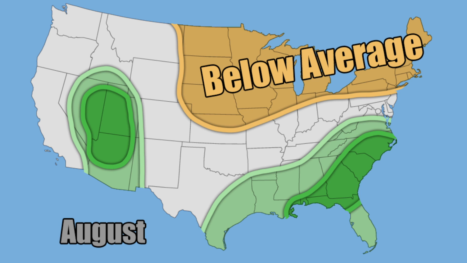But if there were one area that would be dry, it's most likely going to be up through the northern plains, the Great Lakes, and the Northeast. Although, again, this is not going to be too noticeable. It's just your first shade of below normal. And again, there's still going to be plenty of rainfall for most of these areas across the month of August.